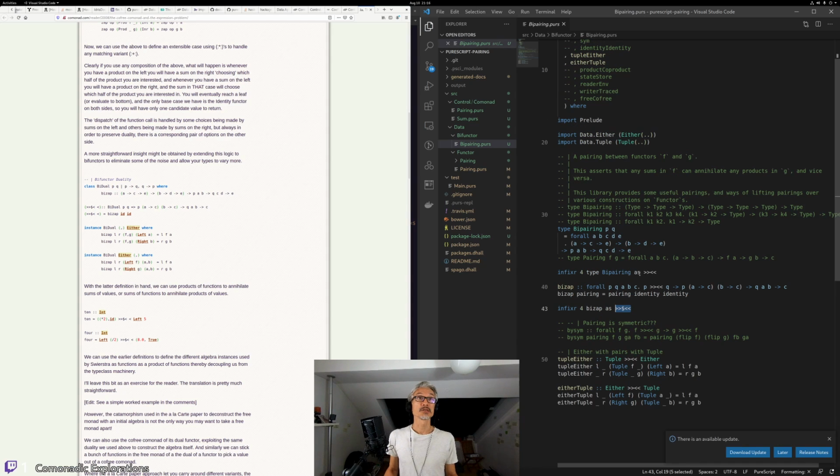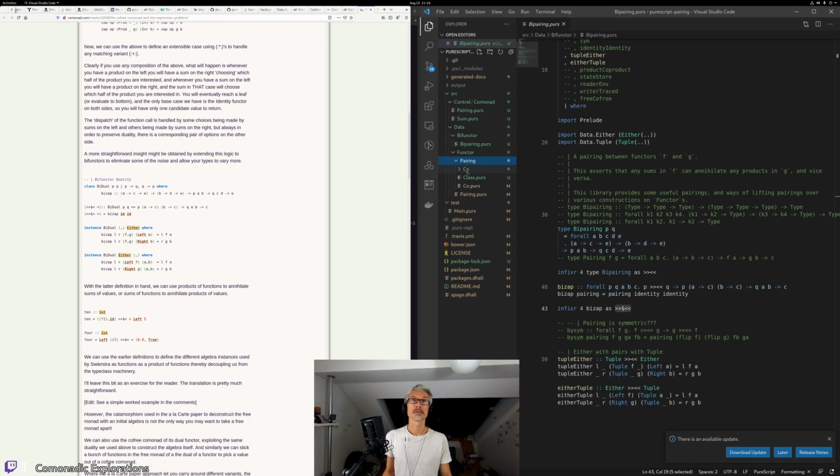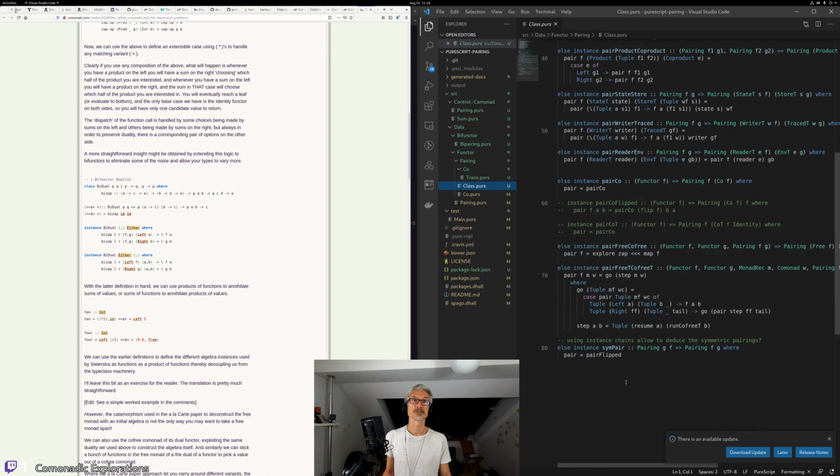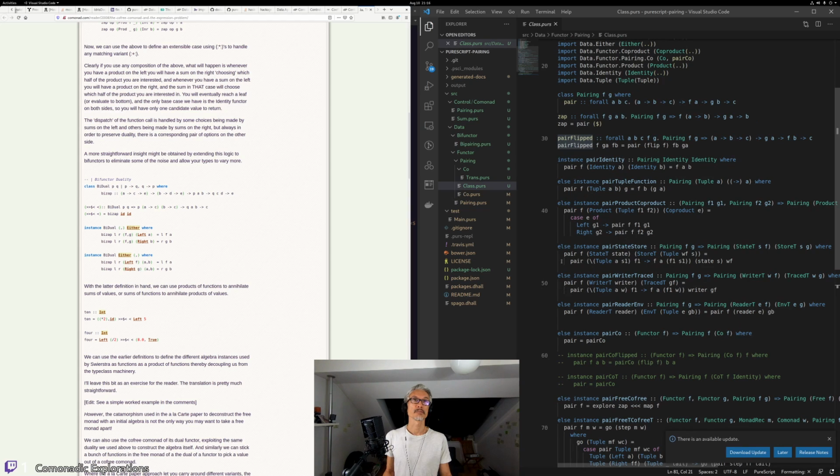This here, the bidual, I called this Bypairing, and have the bizap thingy, this double arrow apply kind of thingy, and the two instances, one for tuple either and the other for either tuple, led me to also ask myself some questions about the ability to do symmetric type classes, and I actually did an instance chain there to try and provide symmetry. And I don't know, that might make compilation super slow, or it potentially might also make the runtime crazy at each call.